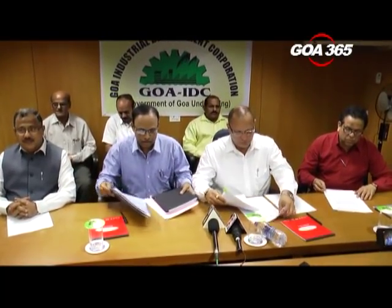The IDC chairman, Aldona MLA Glenn Ticklow, explained: These amendments are applicable to all the industrial estates and all the lands owned or held by the IDC. The coverage has been changed from 50% to 60%, whereby FAR is increased from 100 to 150%. So total open space here, which was 15% earlier, now will be 7.5%. And as I mentioned, 7.5% will be for the other areas. And we had additional utility service earlier, which was 7.5%. There we are going to return 5%, where we will benefit 2.5%.